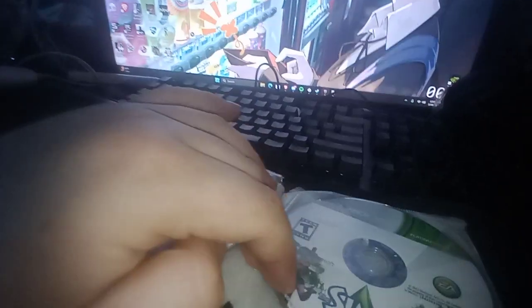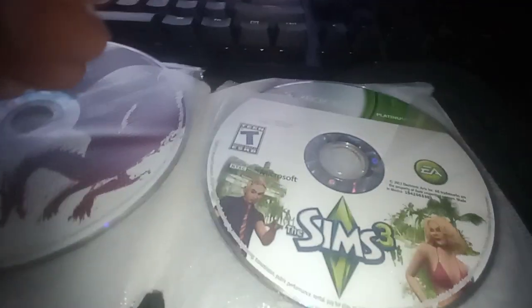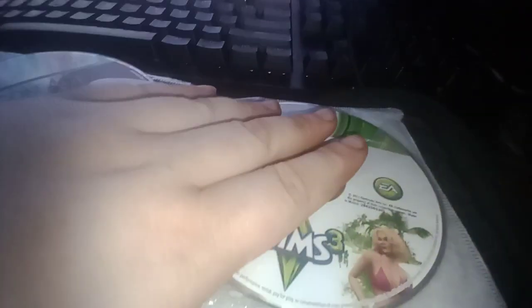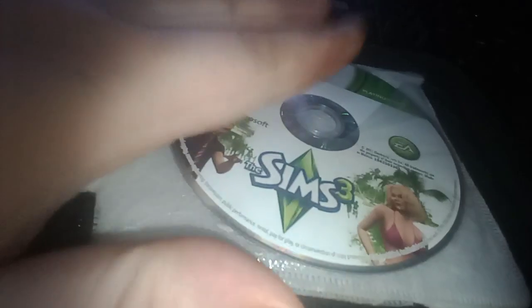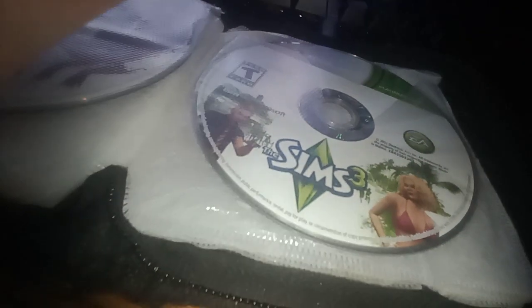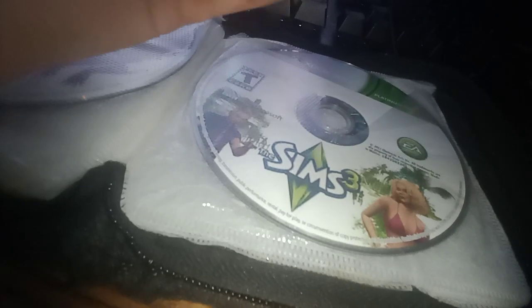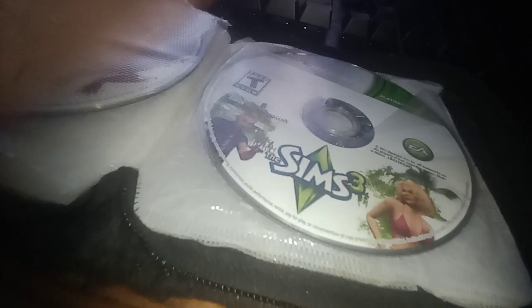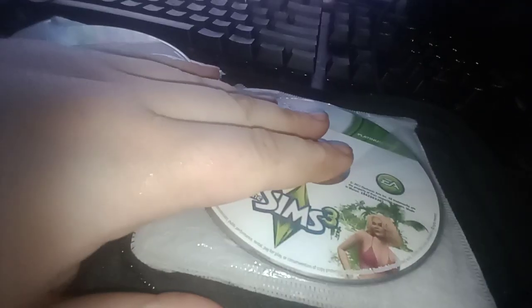But yeah, The Sims 3. Oh man, this game I played a lot on PC until my PC got a virus and everything. That was back whenever there was almost no antivirus by Microsoft. And oh god, the 360 version was a lifesaver because it was almost like the PC version. Just didn't have all those crazy expansion packs or anything like that. And on PC, I would get all the expansion packs for my birthday, Christmas. But it's not like that anymore for The Sims 4. Because I don't really play The Sims 4 much anymore. But I wish I can go back to The Sims 3 because it's way better than The Sims 4. But yeah.